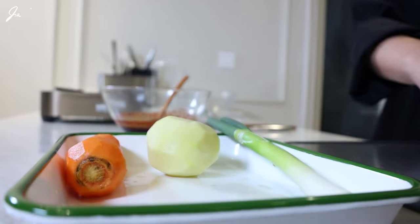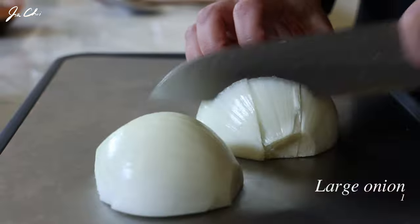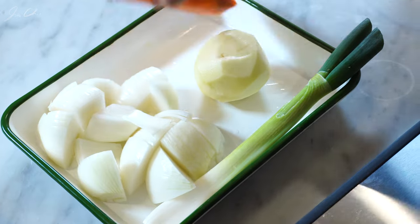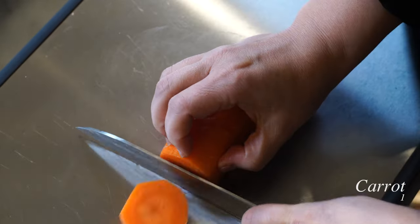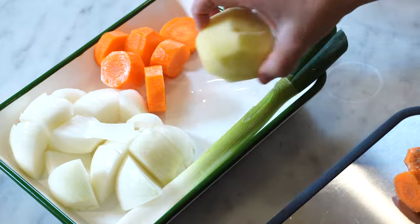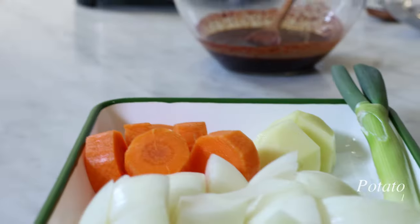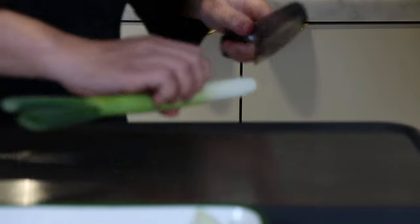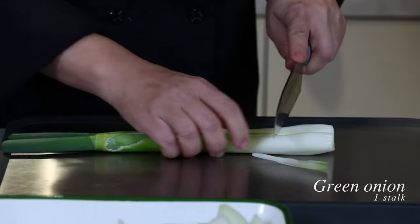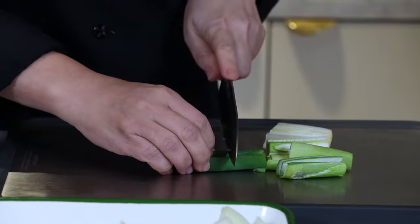Let's cut the vegetables in big bite sizes. Start from onion. Next is carrot. Potato. And the leek. Split this lengthwise and then cut this in about 1 inch or so length.